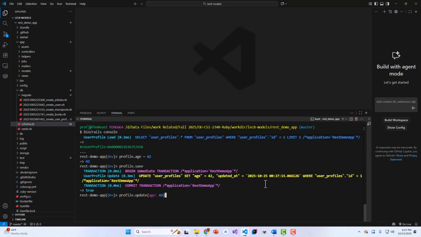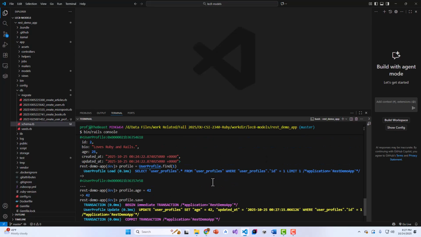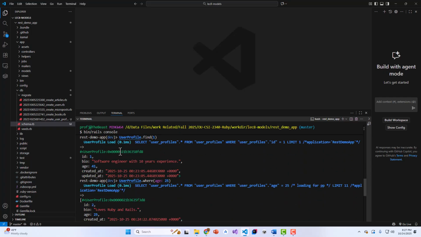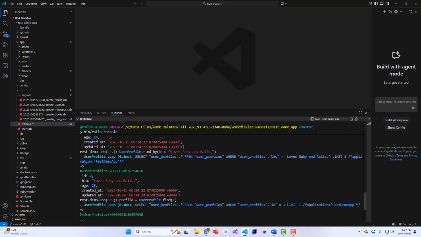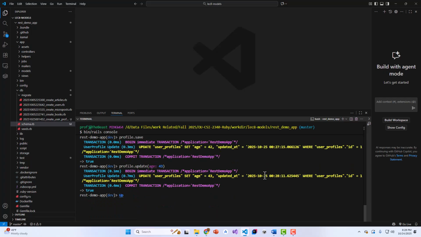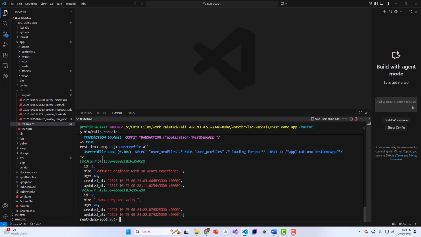Now, why is it updating the correct profile? Well, profile is referring to the one that I acquired when I called find, if you remember. So, yeah, right here. So where it says profile equals user profile.find 1, it's referring to just that record. And it has to save it with either save, or it automatically saves it with update if we do that. So I could say, let me see here, user profile.all again. And you can see now that first software engineer is 43 now, was 41. Okay. It does age you quickly, so I have to warn you.